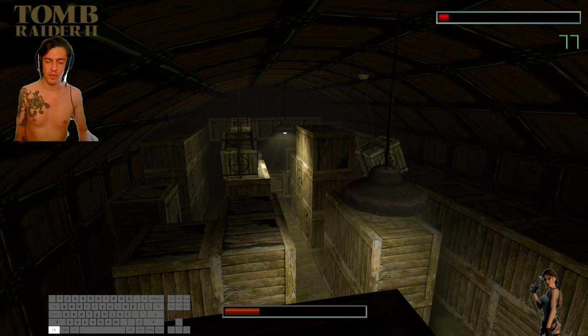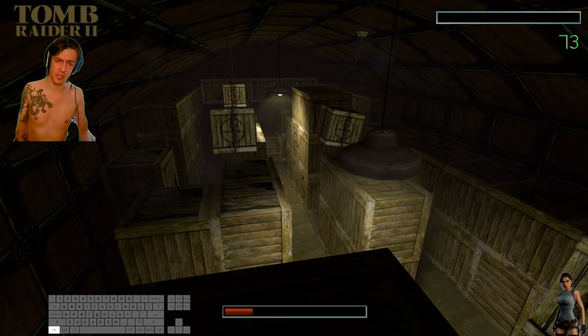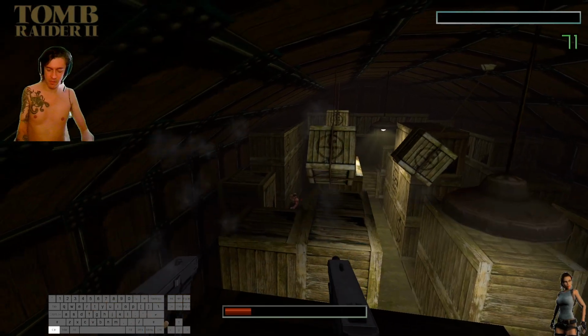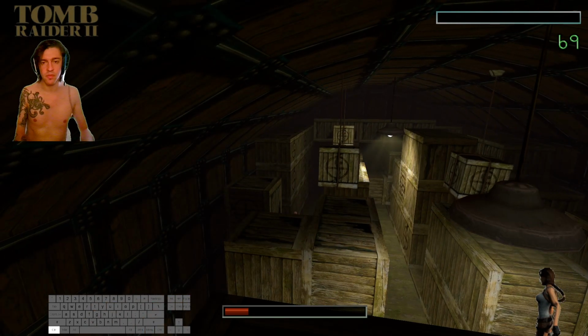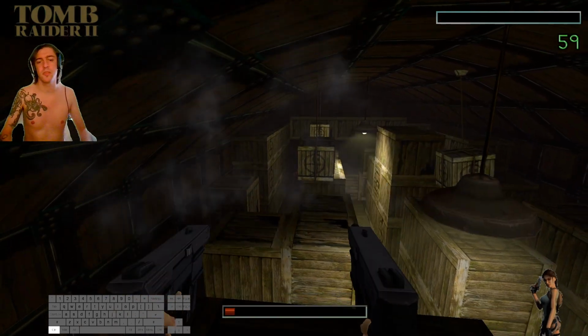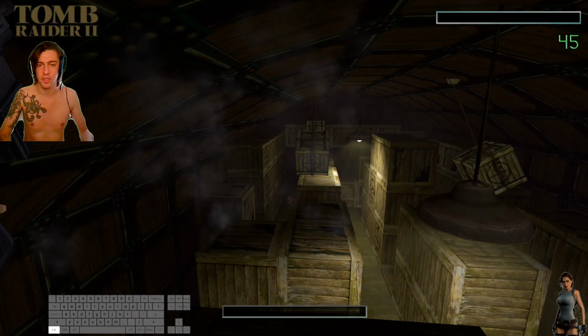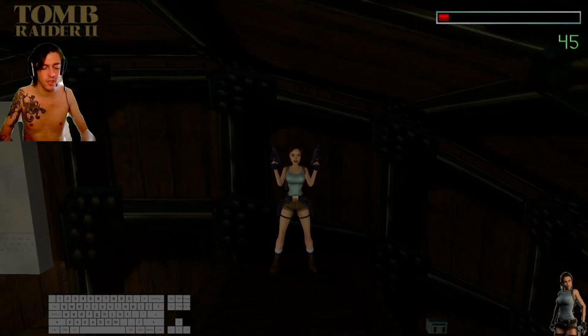And this weapon, the submachine gun, automatic pistols. I keep messing up the name of this weapon. Yeah, we're not gonna use it that much for the rest of the game. I might use it a couple more times. But from now on, it's Uzis until the very end. There he is. He's dead. Yeah, he's just there, dead.